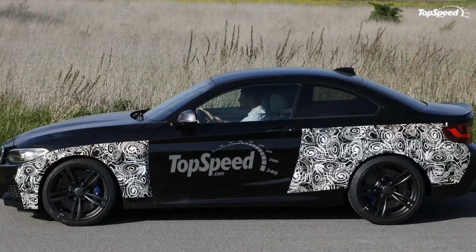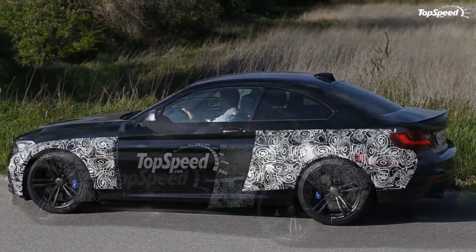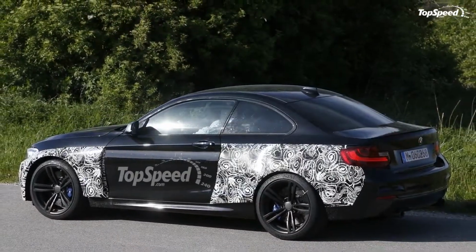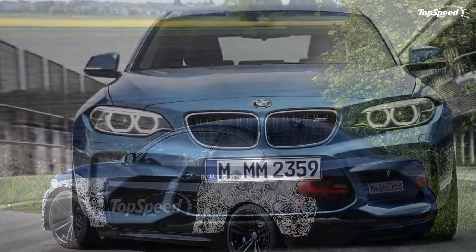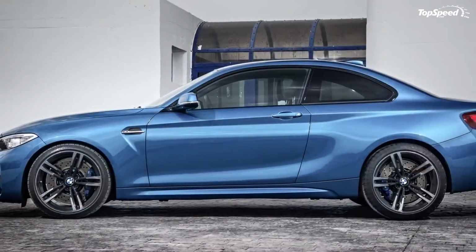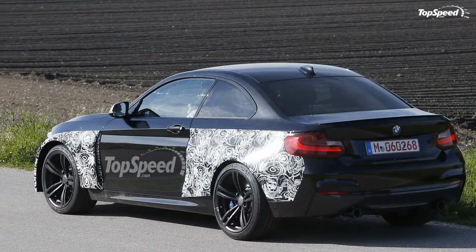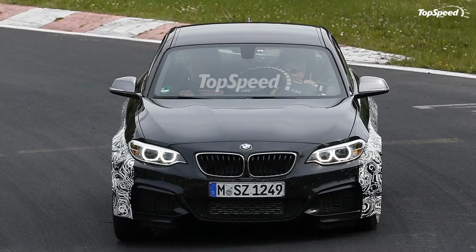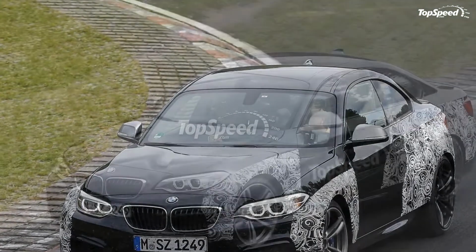The instrument cluster uses M2-specific dials and needles. A speedometer scale reaching 200 miles per hour and a tachometer reading up to 8,000 revolutions per minute provide an indication of the car's performance potential as soon as you climb aboard. Other highlights include M logos on the tachometer and door sill plates, an M steering wheel with shift paddles, and Alcantara on the door panel inserts, parking brake boot, and shift lever boot.